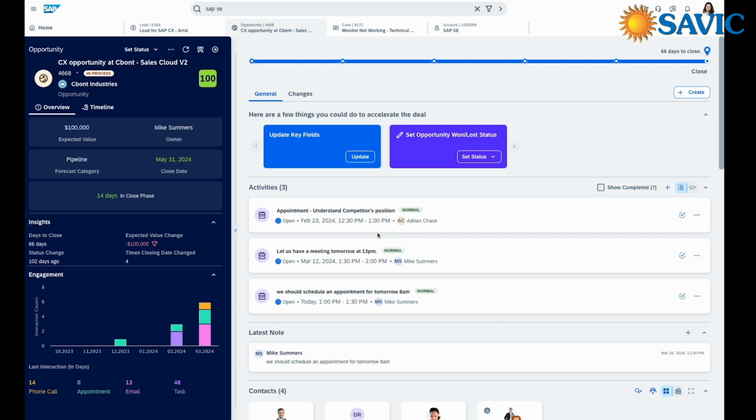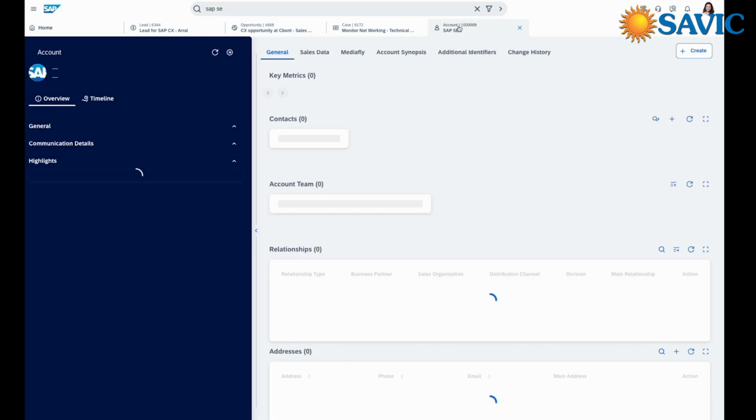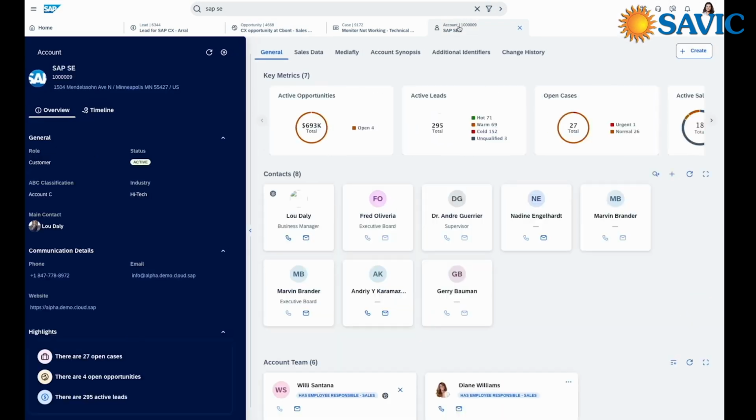And now coming to, say, either a sales rep or a service agent for that matter handling a case or maybe nurturing an opportunity which is handed over from another sales rep and so on. Maybe the sales rep and the service agent might not have detailed information about what the account is, what their business entails, what is the quantum of volume of data or the business that the account is garnering.